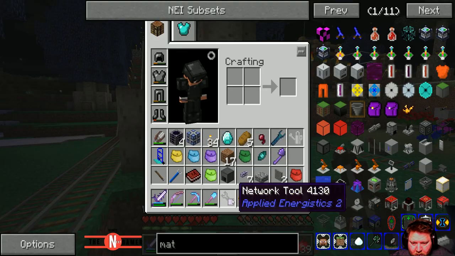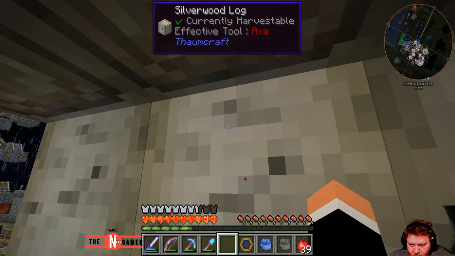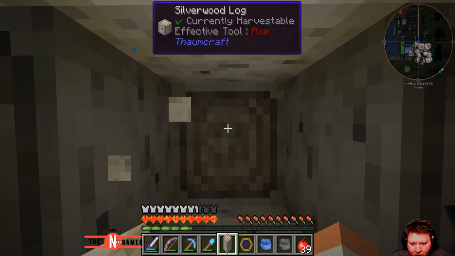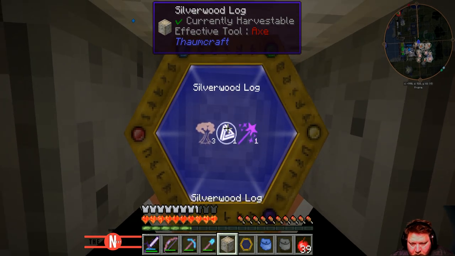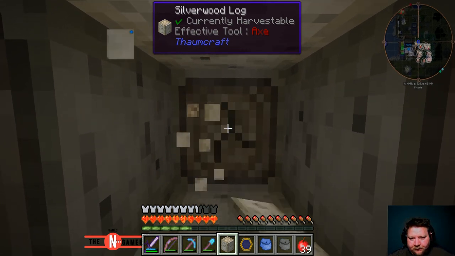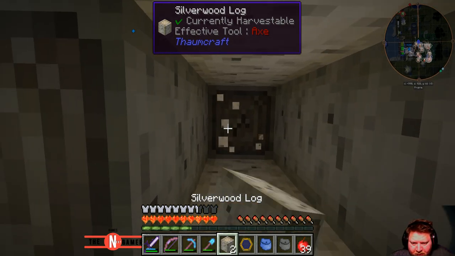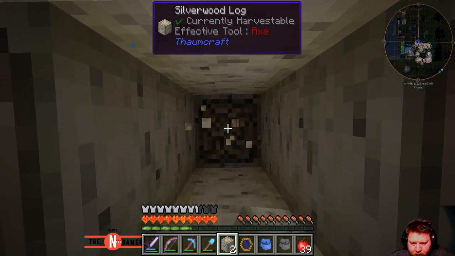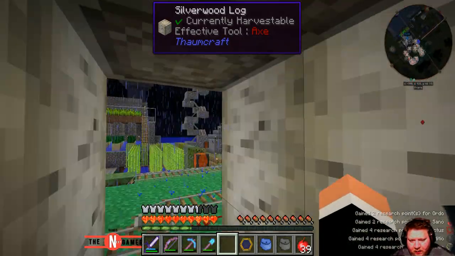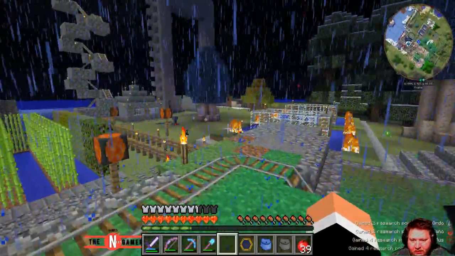Wait a minute. I think... You know what? Let's do it with the hand. Oh, sorry. Well, okay, cool. Let's do it with the hand. Is this normal? Check. Nope, it's not that block. Come on. It's not that block either. There we go. Pure. Nice. And then we just paste them back in, and we got our pure nodes scanned.